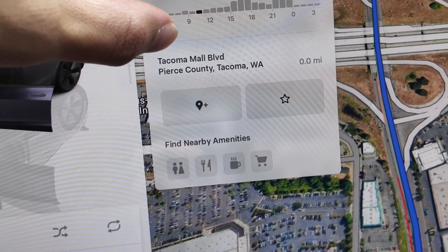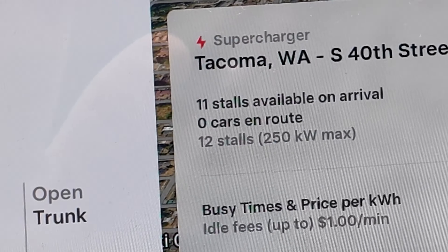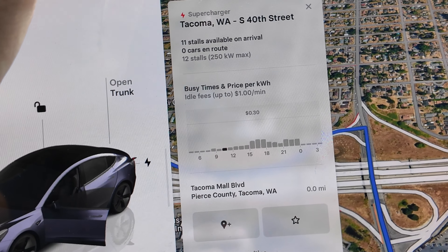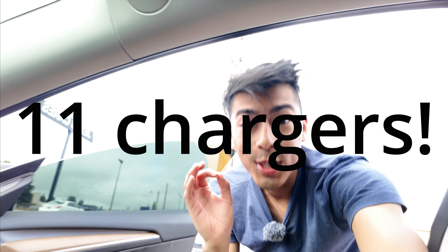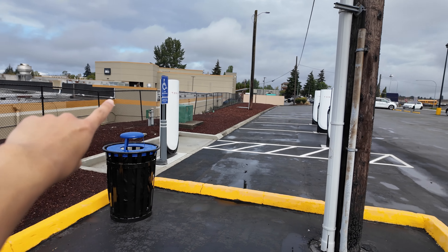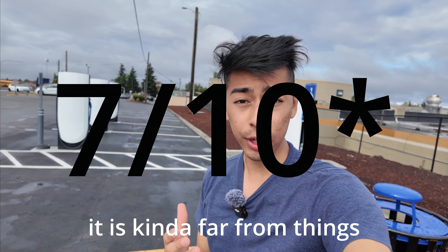There are a lot of amenities down here. It is a 250 kilowatt max charger and it's 30 cents up here — not too bad for Tacoma, Washington, at least compared to California. There are 11 stalls here total, and if you walk down to the far end, there's tons of stores and things to do. Super easy charge session. I think this area is like a solid 9 out of 10. The only thing is that you kind of have to walk pretty far away from the actual chargers to get to the places where you want to use the restroom or buy something. Otherwise, it's 9 out of 10 for sure.